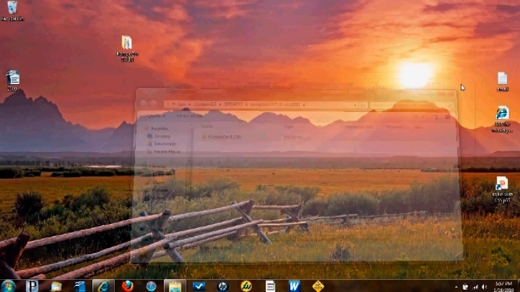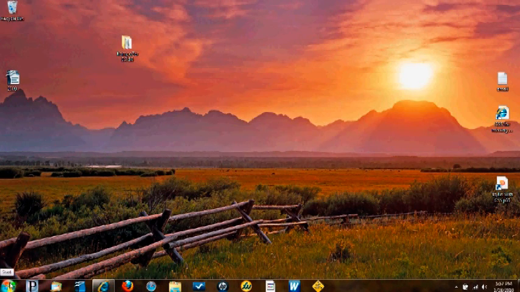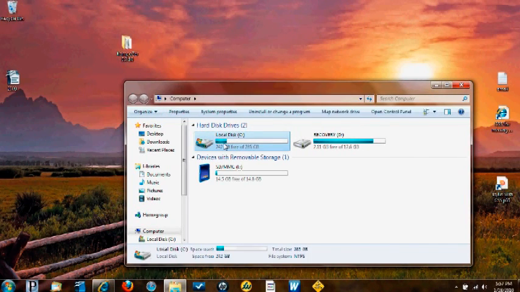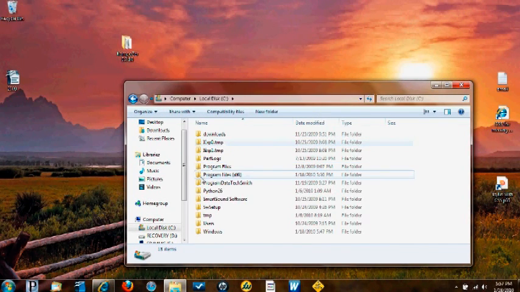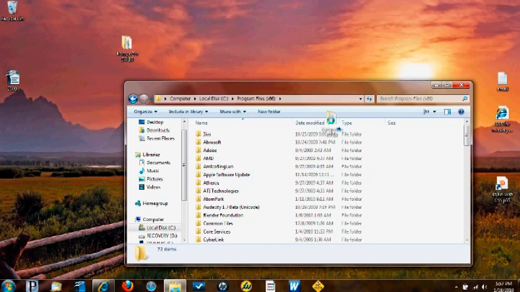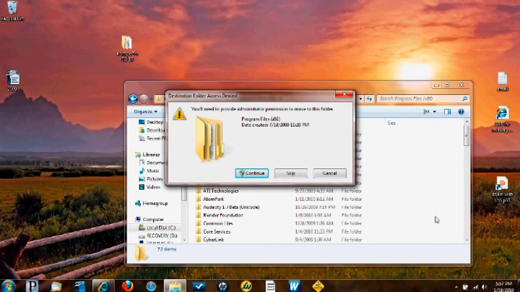So what I do is I'll click on my computer or Computer and then C drive, and I'll put it in the program file. Just click and drag it. And of course just continue again. Windows hits you with a lot of prompt windows.